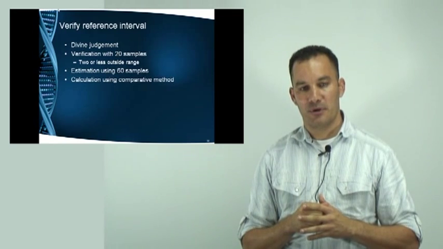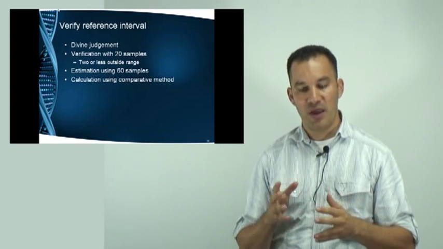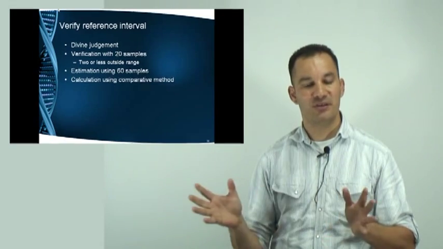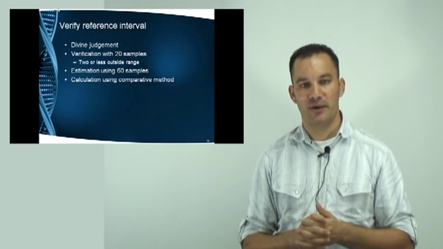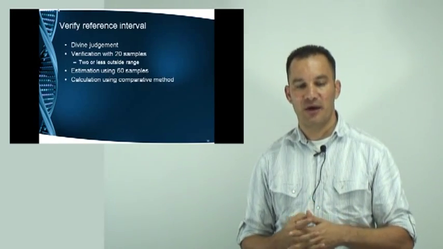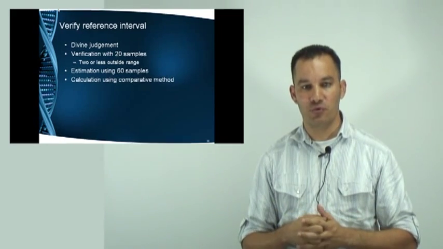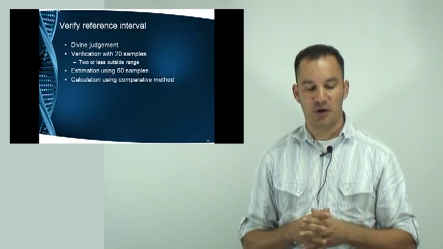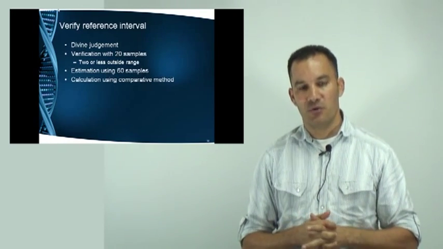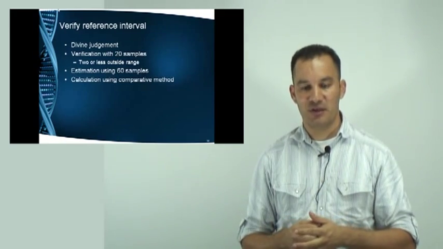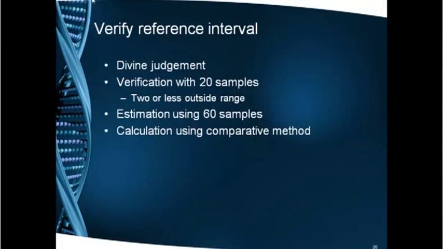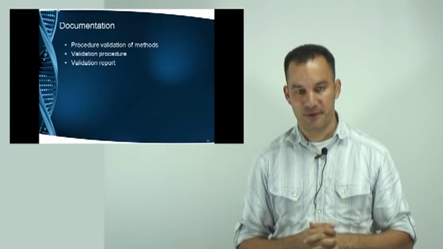If 5 or more are outside of the range, then we have to throw away the whole verification experiment, and we have to do another way of establishing the reference interval, which usually means that we have to do more samples and do analytical statistical analysis of the data. You can also bring in the comparative method analysis, in which you use the reference interval from your old method and transfer it to the new method, eventually using factors for transferring the reference range.